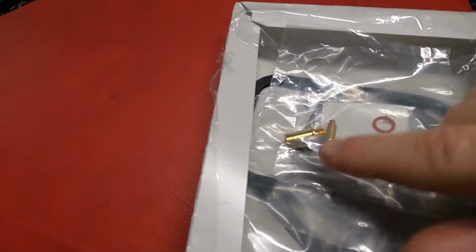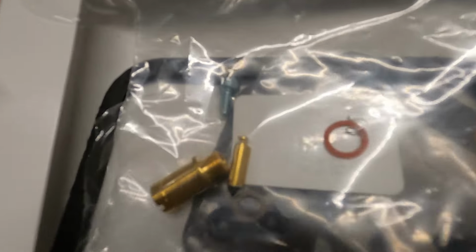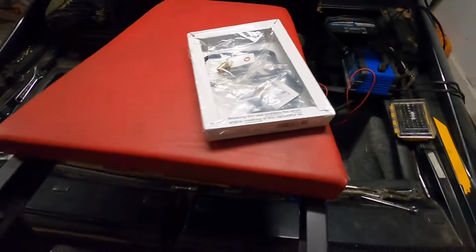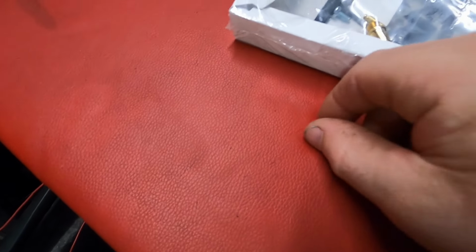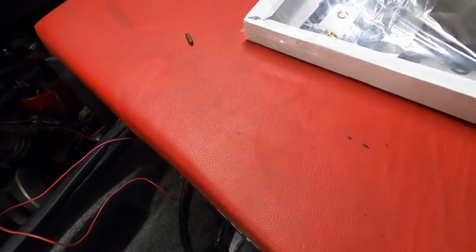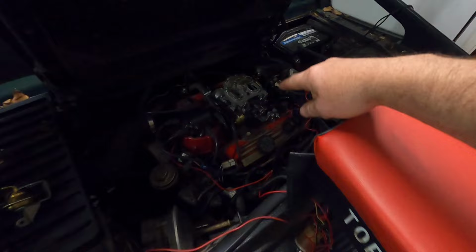Here, I did get the carburetor kit and I checked to make sure that it has that little clip. I don't know if you can see it, there it is, and for the needle, we'll see if that needle is the same. My needle is over here, just where I left it. So yeah, they look like the same design. Of course, neither one of these needles has any miles on them. But I'll put this one back. I'm just going to use that clip. And I had to get the kit so I could have the gasket for the top of the carburetor.